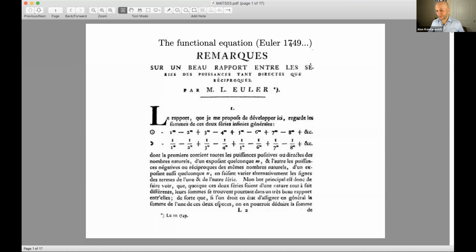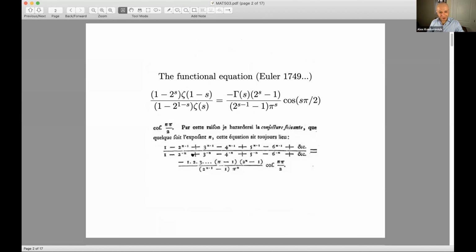This is Euler's 1749 paper, where he introduces two things, something that he calls the moon here, which is the zeta function, except with alternating signs. And then he introduces a function that he calls the sun, this hot sun. He apparently very recently tried to do some calculations of a solar eclipse or something. And so this function doesn't make any sense to him because it blows up, except he's able to, just by formally pushing things around, recover an identity about the ratio of these two things coming out to a cosine.